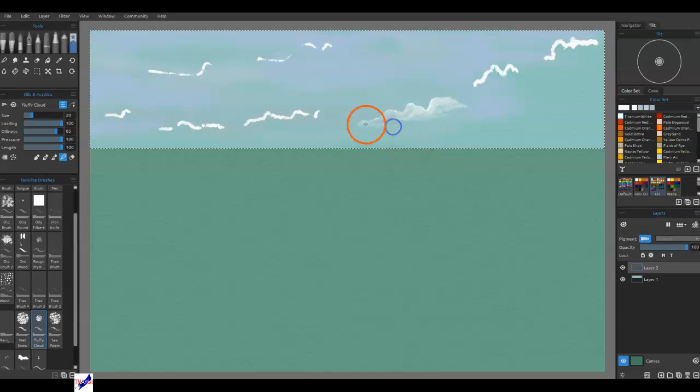Something kind of like that. And that is where this brush really works great. It's building up these fluffy clouds, hence the name. So this one works just fantastic for kind of sculpting out these wonderful thick clouds kind of off in the distance.